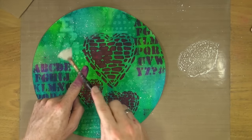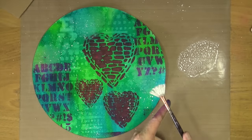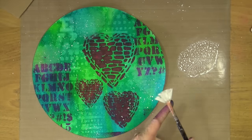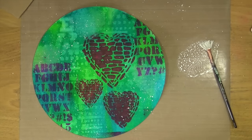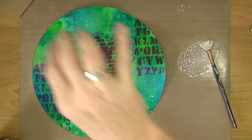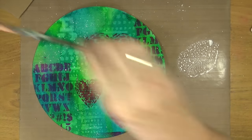Now the reason I've introduced white into the page now is that I'm going to be adding some white later on, and I wanted some more in the background rather than just the lightness of the ghosted stencils. So adding the white splatters just gives you a little bit more of a grounding, introducing the colour before you add your main focals.